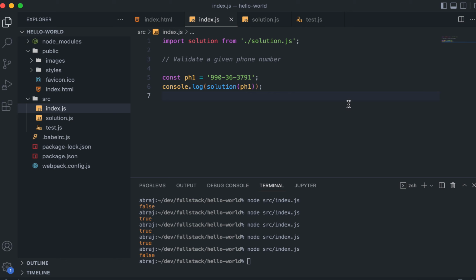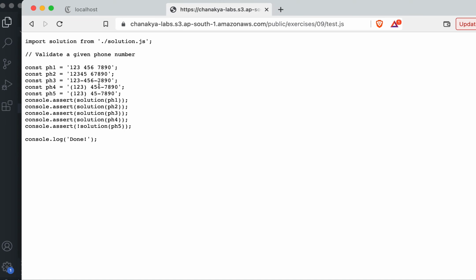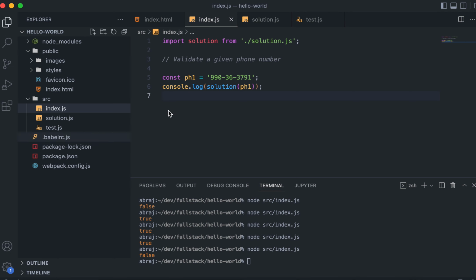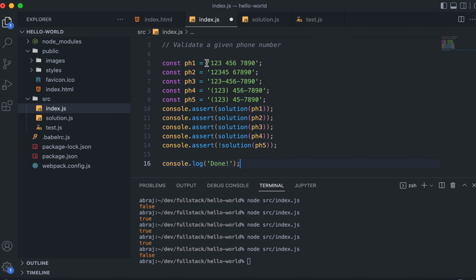Yeah, so now let's take some examples from our test cases. This is a URL which I'll provide in the description. It has a few test cases for this problem. It essentially says that phone number 1 to phone number 5 are valid. And if you have something like this, or XYZ or anything, in this particular case it is not 10 digits. So that is one condition where it should not be valid.